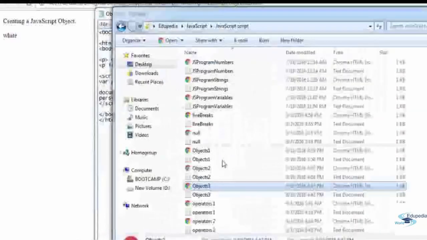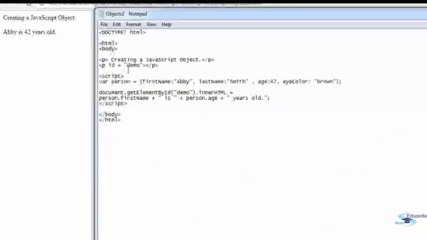Yes, and let's find this file, objects3. There you go. Creating a JavaScript object. Person.firstname is Abby, is 42 years old. I could also say person.lastname. Let me try that. Last name is, has, person.color, eyes. Let's see what it looks like.